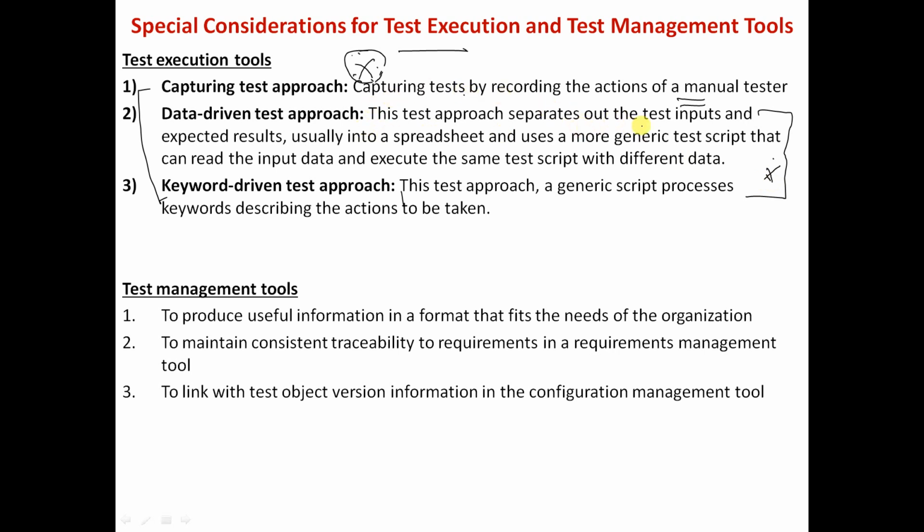The data driven test approach separates out the test inputs and expected outputs. So if you see some graphical window or charts, the inputs and outputs are separated, and some external files like a spreadsheet or an HTML file are generated, which use more generic test scripts like Python or C, embedded C, I mean scripts-wise. If it is for automation purposes, they can use the same test script with different data as well. So that is the data driven approach.